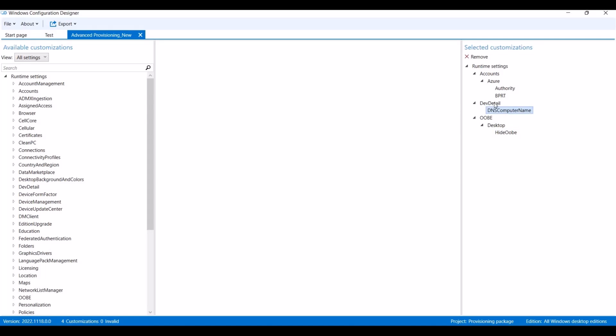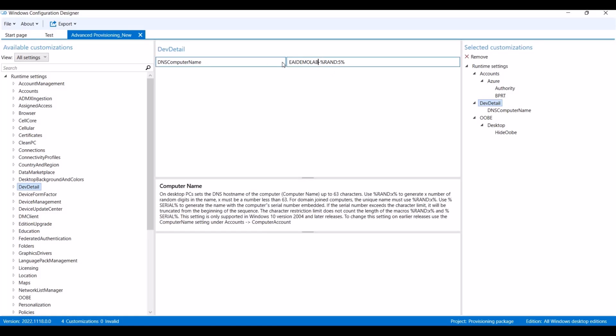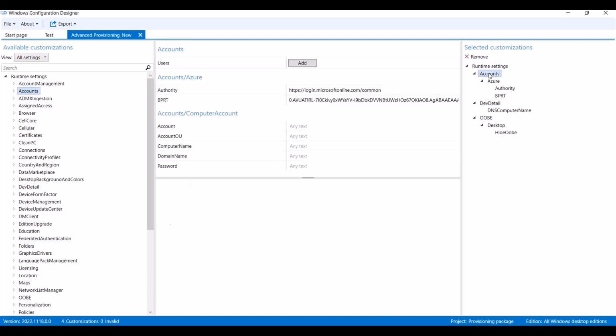The OOBE is hidden, and in the device details we have the DNS computer name. If I click on the device details, this is the naming convention that we have selected initially. So if I want, I can change it from here as well. Let me just call this demo EAI machine. All right, it can have up to 63 characters, so I'm not exceeding that.